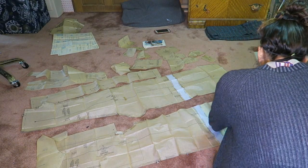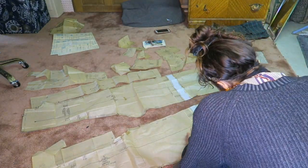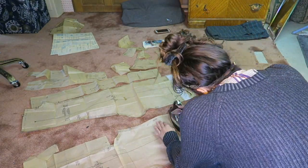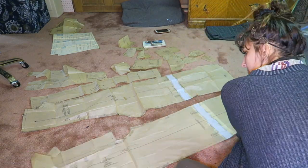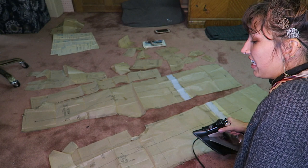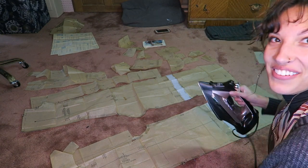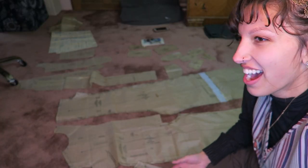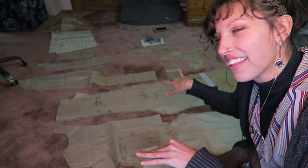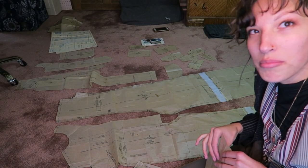I then started ironing out the actual pattern pieces because it turns out you can do that. This has probably been in the thing for at least 30 years. Well, I hope, because that'd be really cool. I want to know so bad who made this in the past. I wonder if her name was Gertrude.